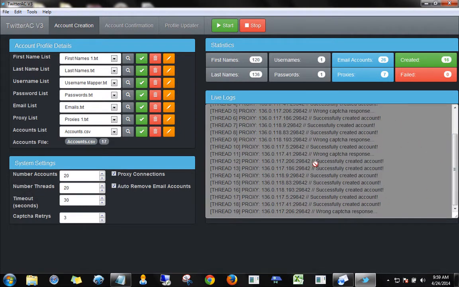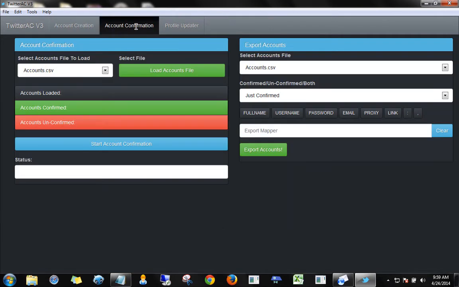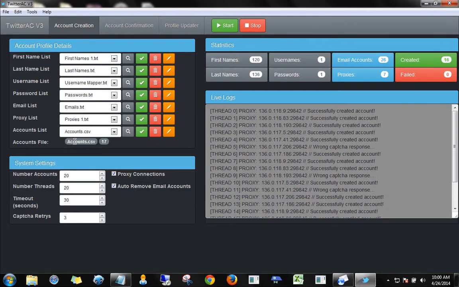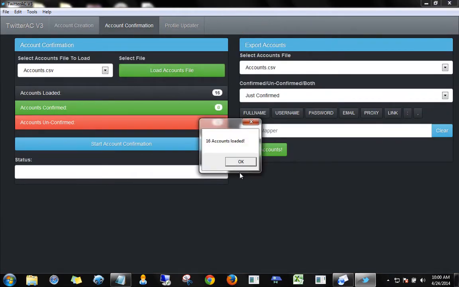Now the next thing you're going to want to do is confirm the accounts. So we're going to the account confirmation tab. You want to wait at least 3 to 6 minutes for the emails to reach the inbox, the confirmation links. I'm going to select my account CSV file which we created here, and load the file.